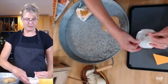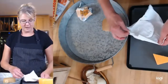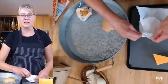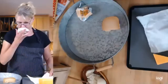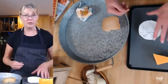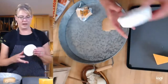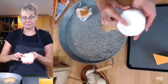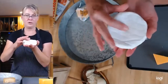Bloomy rind cheese, soft ripened cheese. Soft ripened cheese is a broad category for Brie, Camembert, and Munster, like washed rind cheeses. So if someone tells you they're gonna serve you some Brie, you can say, oh, you mean a soft ripened cheese? Okay. This one, I always smell them first. This one has a fairly thick rind. I can see that right now. And it is pushing back when I push at it.